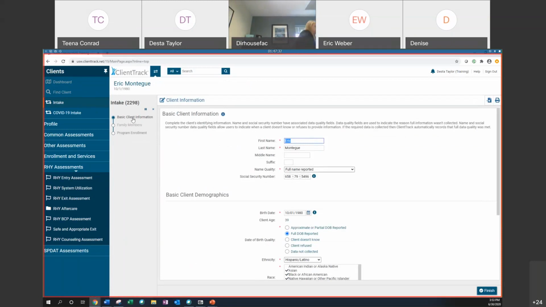You can see here it's going to be tracking our progress. And there's a couple of things here I wanted to point out. If Eric said that he wanted to go by a different name, we could change that here. If he wants to include his middle name, we can do that here.